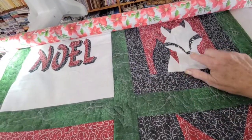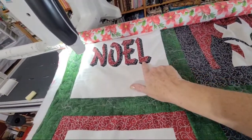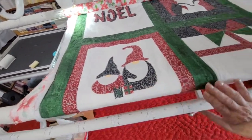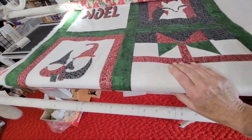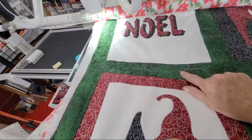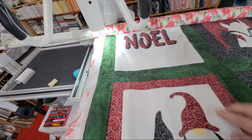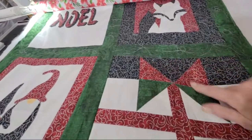And there's a little fox and Noel. And then the gnomes. And then a Christmas package. So I'm going to keep doing this pattern all over in the borders. And then I probably am going to do something different in here.